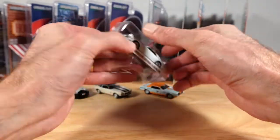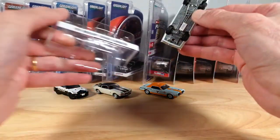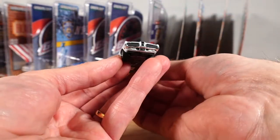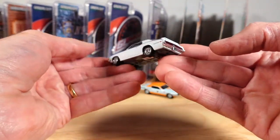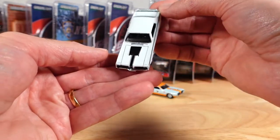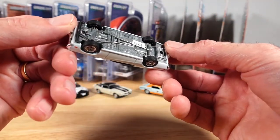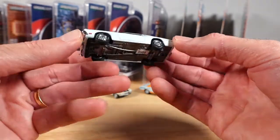I should keep more packaging than I do, because when I'm going through the cars on a random day where I just need a bit of a cheer up, that's what I do around here. I'm sure you do it too. You want to escape back to your own little happy place, and you just go to your collection, and they do the trick every time, don't they? But I should keep more of the packaging, because I forget exactly what I'm looking at, and you look at the bottom of a lot of these cars and they just don't help you out much.